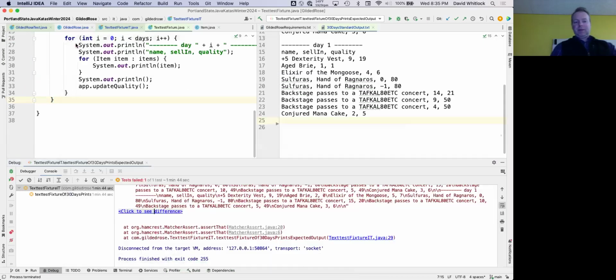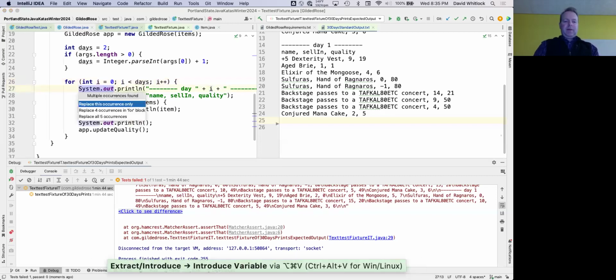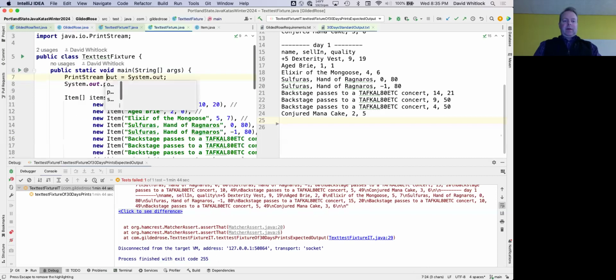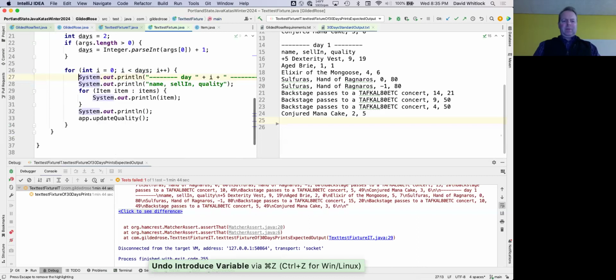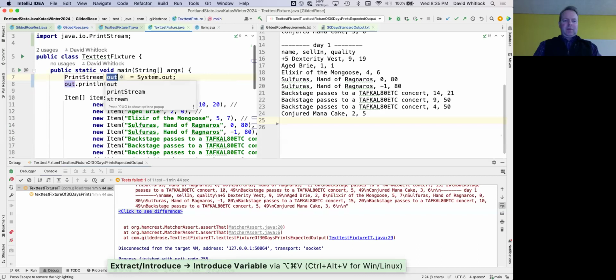Okay, so one more thing. I'm going to replace these printouts with system data, all 5 occurrences.